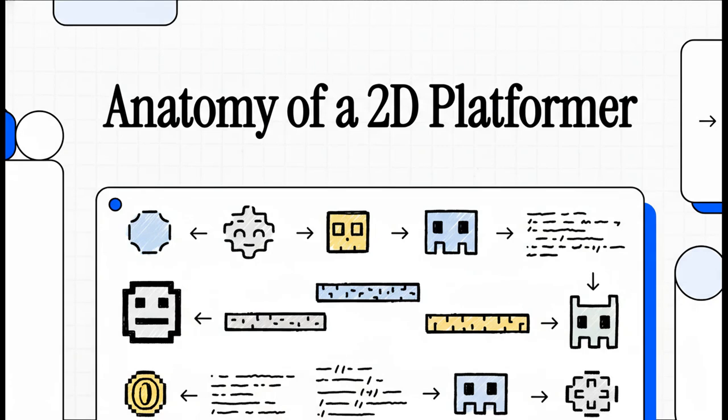All right, let's get into it. Have you ever wondered what it really takes to make a simple 2D game? It's not just about writing code and drawing pretty pixels. It's actually a whole series of creative problems that developers have to solve, one right after the other. So today, we're going to pull back the curtain and break down that entire process, from a totally blank screen all the way to a finished game.